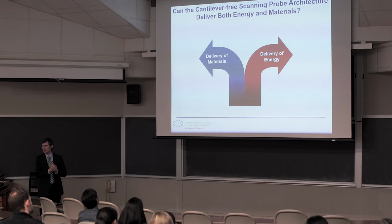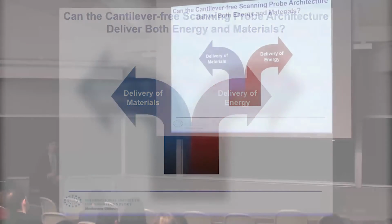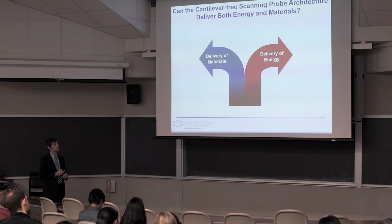Now, up to this point in the talk, I've really only discussed the idea of lithography as patterning materials, moving materials around, either picking and placing them or patterning them directly. But if you think about patterning more generally, the vast majority of what people do in the clean rooms or in companies has to do with directing energy. Light in particular is much more widely used. And so with this new architecture, we asked, is it possible to use it to have some advantages in those regards, to be able to pattern things that other people can't do, or have some other kinds of advantages?